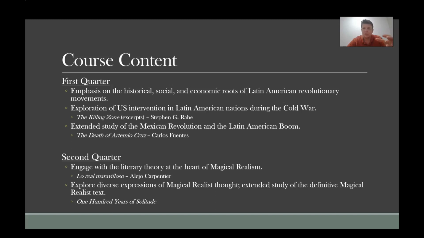What we are working to understand is the dominant genre of writing in the boom, which is magical realism, and the foremost example of Latin American magical realism is 100 Years of Solitude. So we are working to understand the intellectual history of that artistic movement. What are its goals? What are its characteristics? Where does it come from?